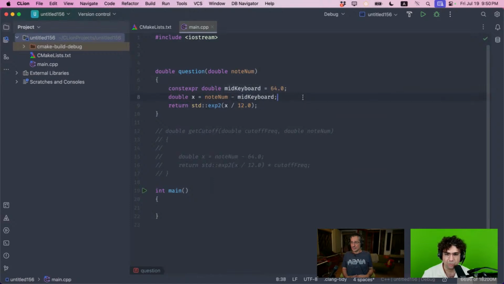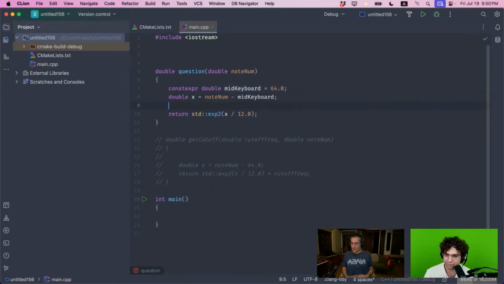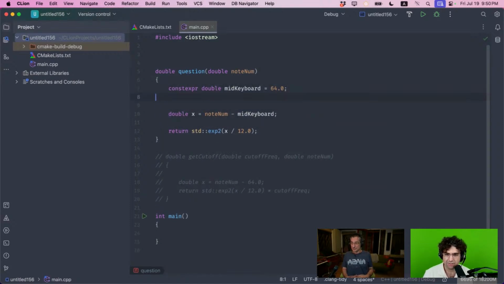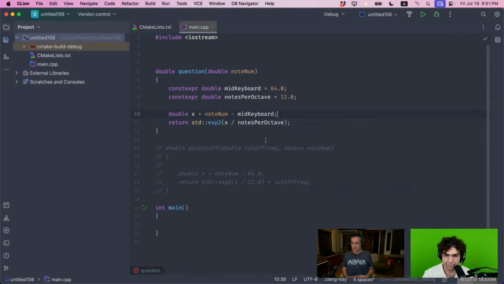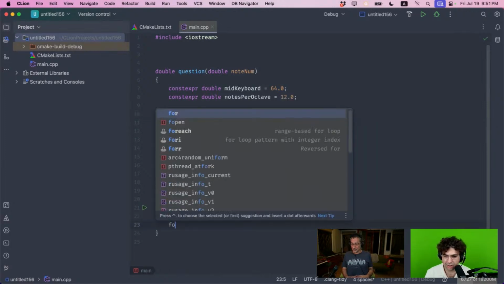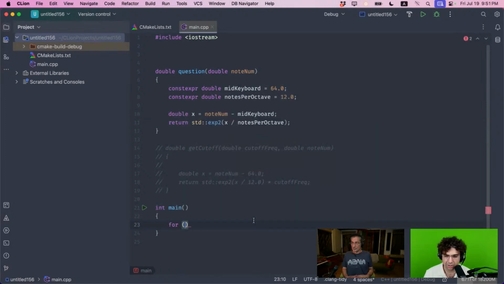I did 12 because 12 is notes per octave. So I'm just going to print out the numbers that I'm seeing from this.